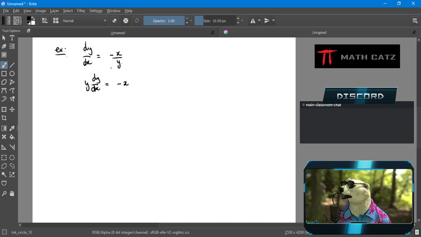After I've put all the y's with the dy/dx and all the x's on the other side, I will multiply both sides by dx. To avoid mistakes, please leave the dx moving until the very last. So now I have all y-related things on the left, all x-related things on the right. I then integrate both sides.